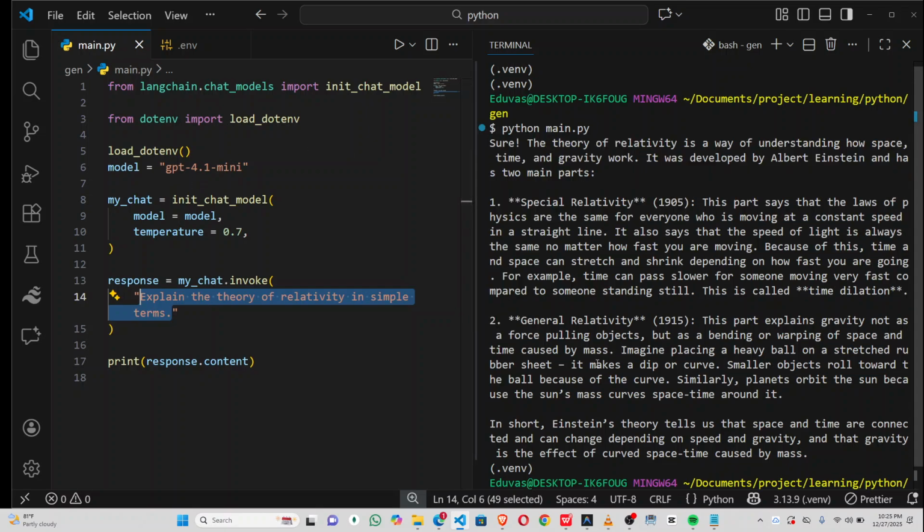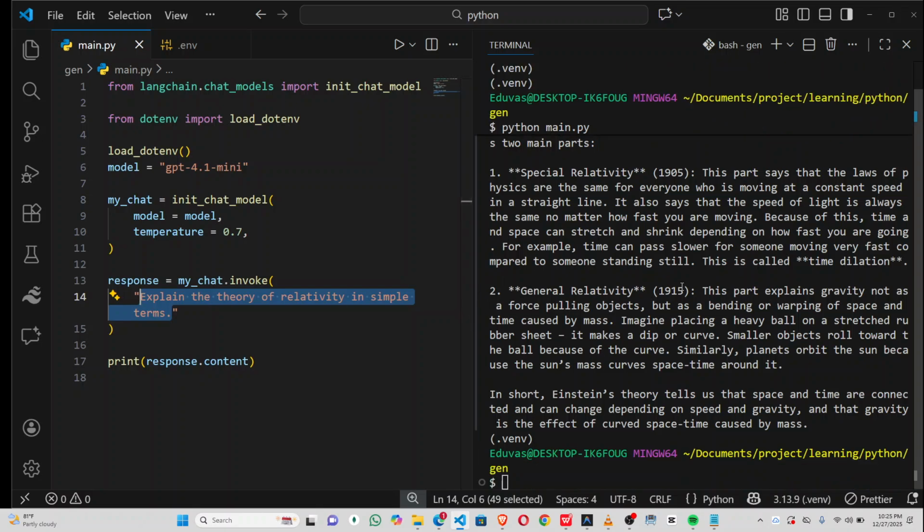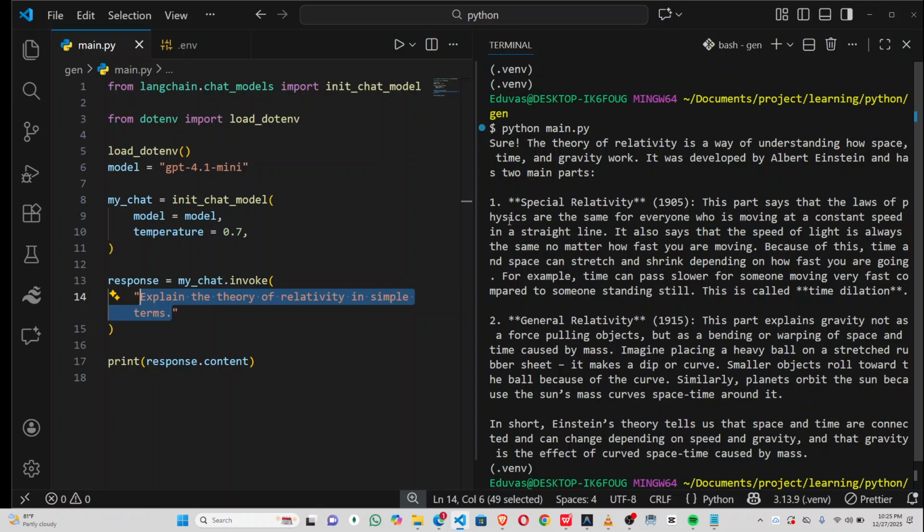So now we can see these results here, and this is almost the same thing as when I type this question on ChatGPT, we'll get almost the same result, telling us about relativity. Now if you observe what happened, there seems to be a delay for a very long while because it's an async call, right? It waits to get all the data. Once all the data are ready, it shows up on our screen.